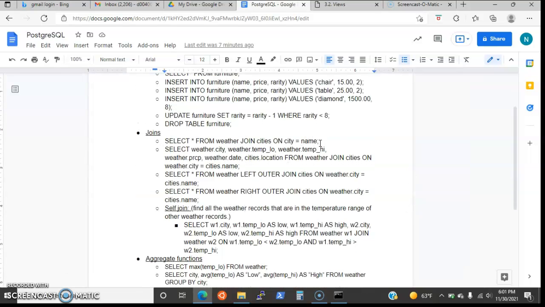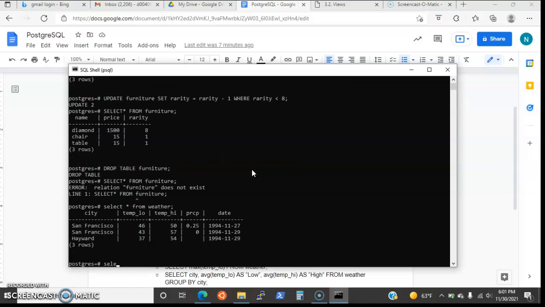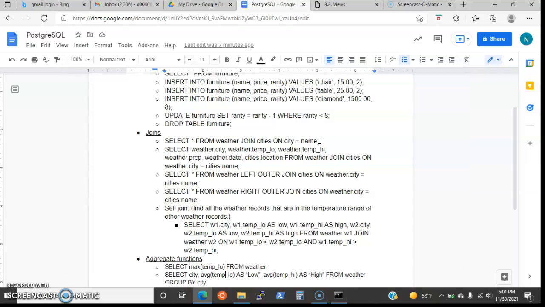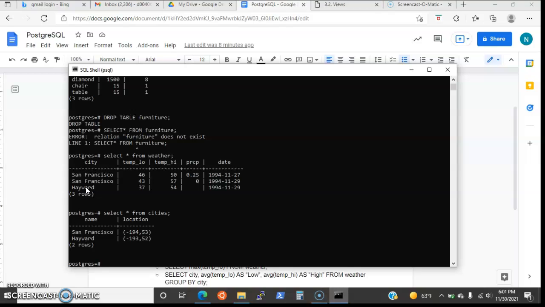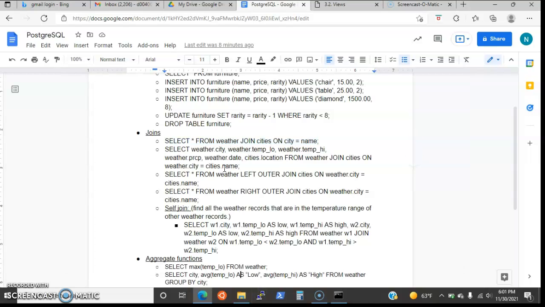You can also do joins, of course, too. So I've created a couple of tables in here from the tutorial called weather. Let me show them to you real quick. And cities. And if you download PostgreSQL, you'll see all the code that they did in order to make these tables. Of course, if I wanted to join, say, the two duplicate columns here that have the city names, I could just do a simple join command, and now the two tables have been joined.